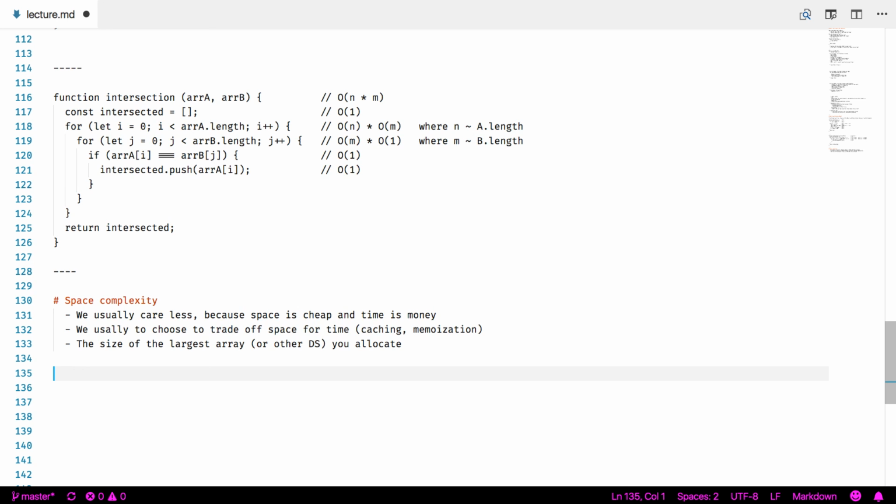I would look at what additional space, other than the data structure that the algorithm is mutating, is needed. And that's something you could clarify with your interviewer, because they may care about all the memory that's allocated, in which case, yeah, push might allocate more RAM.